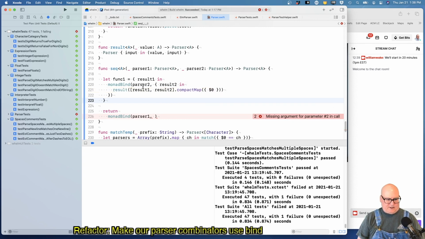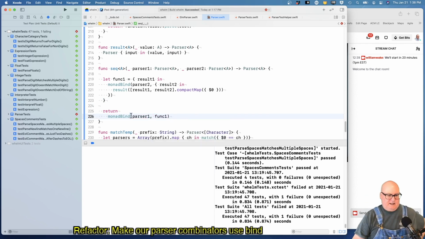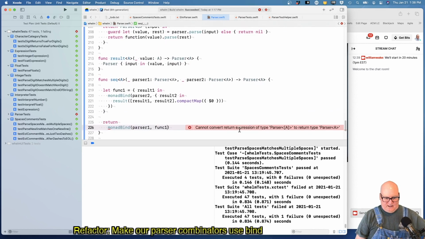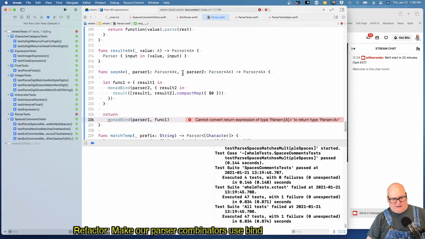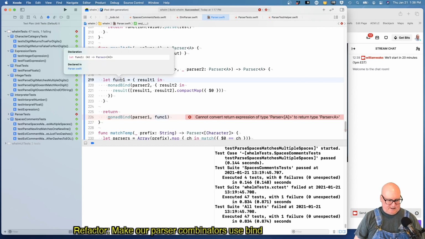Okay, if it works the same, I'm all for it. So in the end, we're saying monad bind takes a parser and a function. Cannot convert the return type of parser of A to return type parser of A. Now the type of function, let's see what they think that is. Function takes A's and produces parser of array of A's. Okay, so something's already screwy.